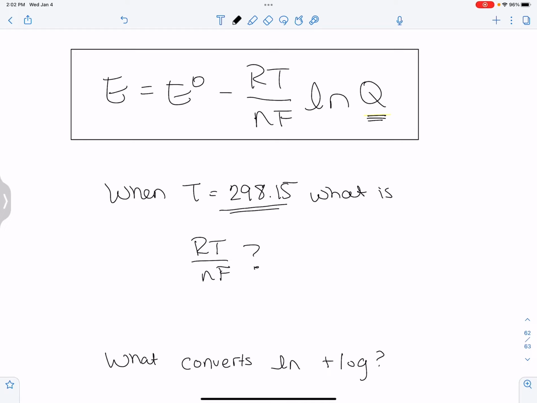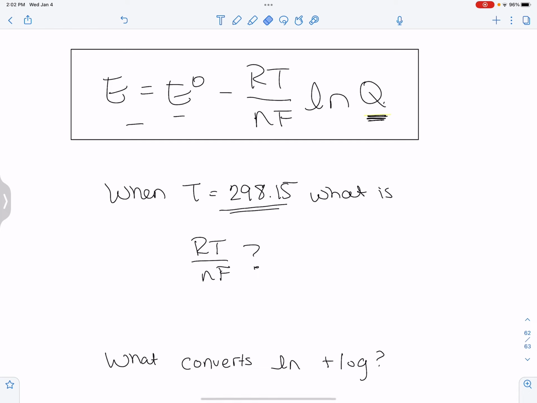So previously in the earlier lesson, we talked about how to use Q and different concentrations when we're talking about an E value that's not at standard concentration, standard meaning 1 molar. So it's kind of like if you were using K, or everything being 1 molar, then the natural log portion of this disappears and it makes this whole term disappear. So when we have things that aren't 1 molar, that's what we dealt with before, and we also were changing temperature. So we were changing this and this.